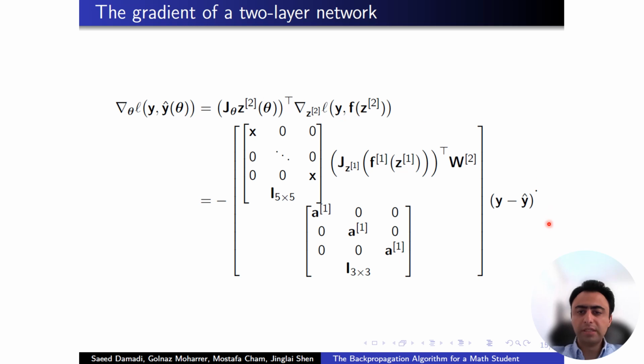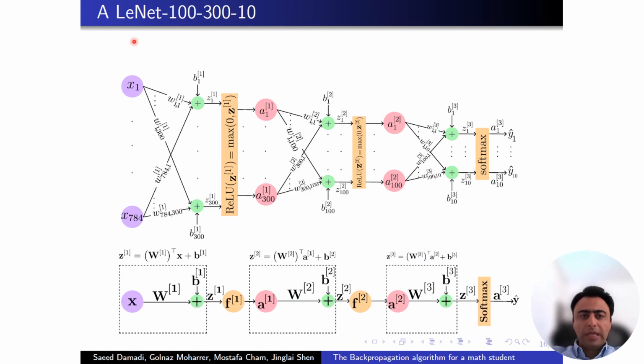This part of the gradient is y minus y hat with a negative sign, and we already calculated the two terms of this. We transpose them, we get this, and this is the structure of the gradient. As I mentioned, this is a diagonal matrix when the activation function for the first layer is a ReLU, and for all zeros on the diagonal of this matrix, we remove every row of this W. You see a lot of zeros here, and that is why we can parallelize this and calculate the gradient efficiently on GPUs.